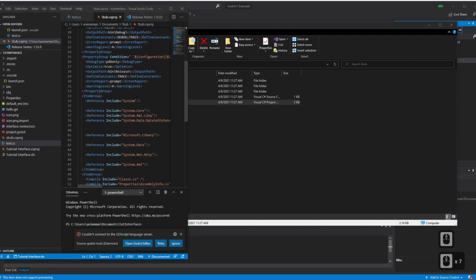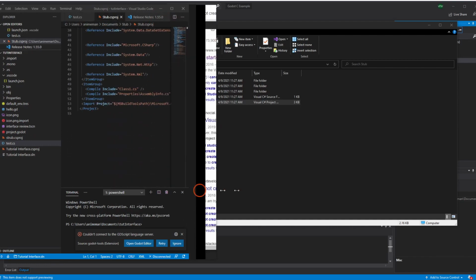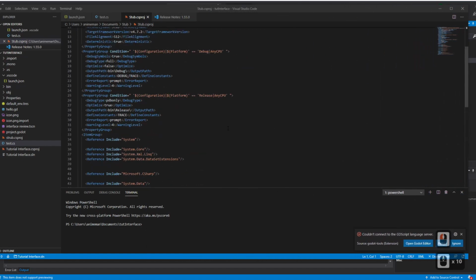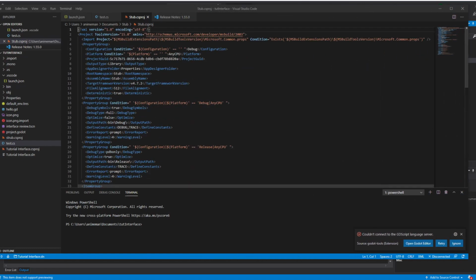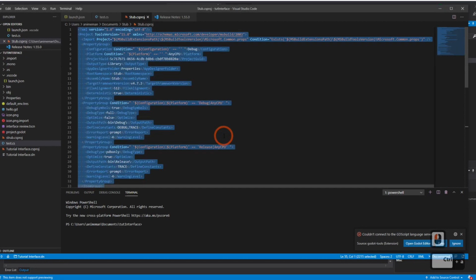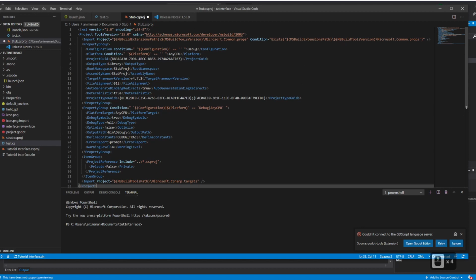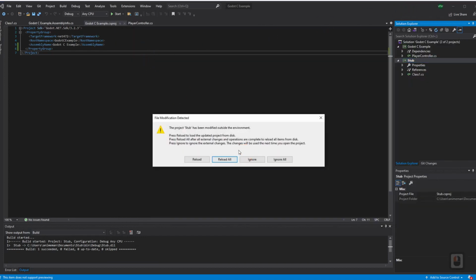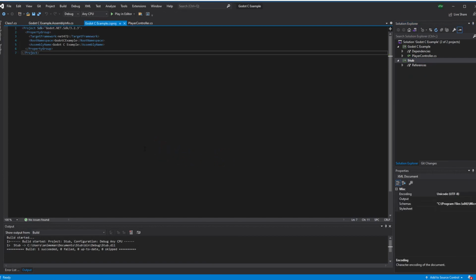All right, now you'll see that it's got all these different references and things like that. Well, first what we need to do is copy and paste some project information, which I'll throw in a comment below or in the description of the video for you guys, but we just copy and paste that information into here. We go ahead and hit save, and then we open up Visual Studio. You'll see that's going to say, hey, this was modified, so yep, go ahead and reload it. That's fine. And you'll notice that something changed.